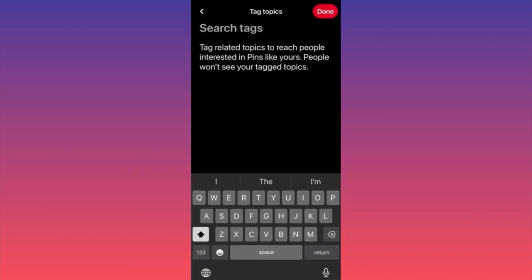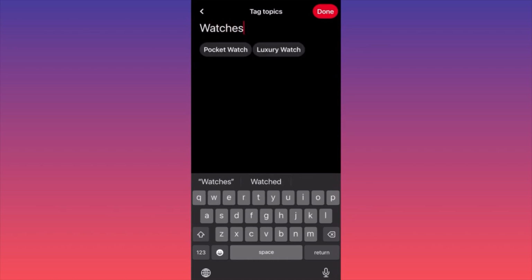For example, let's say we are selling watches as well, right? So we can simply search and there you have it. You can simply tag luxury watches and your tag will appear under this section. This means that you will be able to place your product or service in front of the exact audience, and all this will be for free. Usually you have to pay on Facebook using Facebook ads to get a very segmented audience.